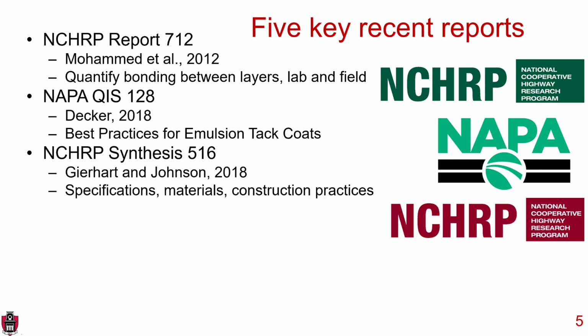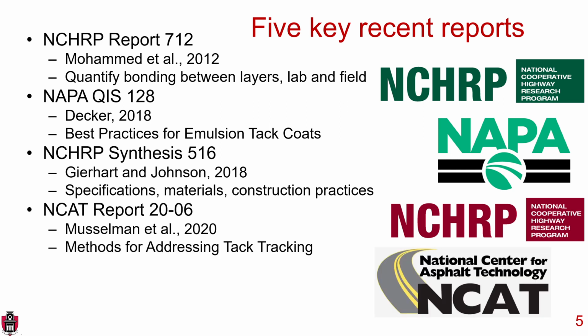NCHRP has another document, this time a synthesis. It's 516 by Danny Gierhart and Johnson. And this is specifications, materials, and construction practices all in one. Again, a very nice, high-quality document. And then NCHRP Report 2006. This was put out by Musselman et al. in 2020. And this is methods for addressing tack tracking.